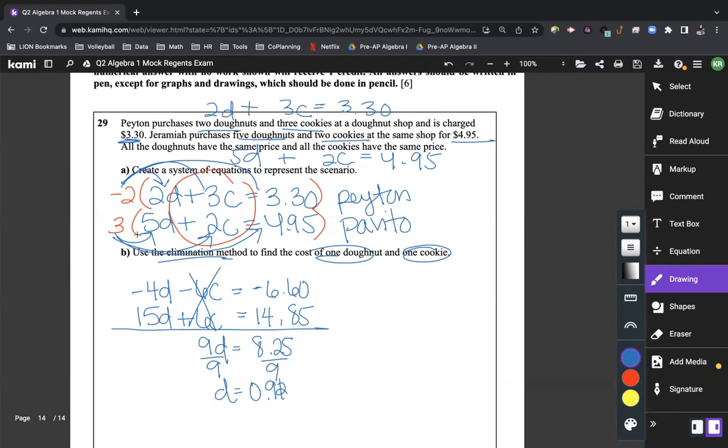Now, was my process correct? I want both of these to turn into a 6, but they have to be inverse signs. So that's why I said, multiply this top one by -2 and multiply this bottom one by +3. Double checking my work: -2 times 2D is -4D. -2 times 3C is -6C. -2 times 330 is -660. That looks good. The bottom one, 3 times 5, 15D. 3 times 2 is 6. 495 times 3, now that makes me uncomfortable, so I'm going to type that again just to verify, and it is 1485.